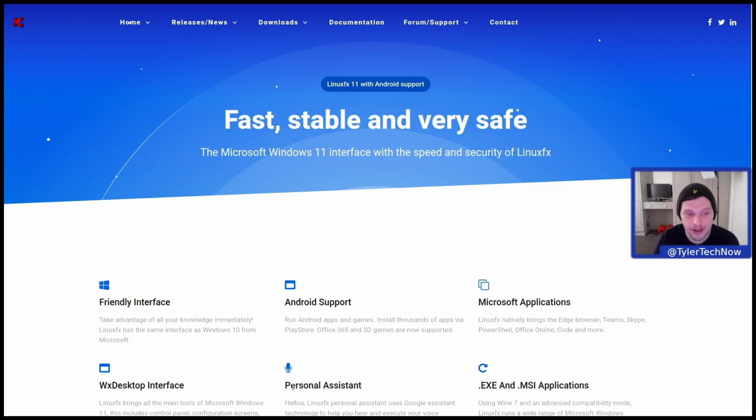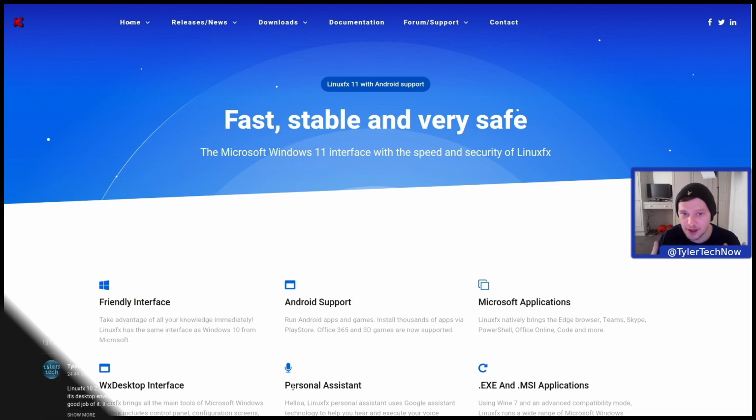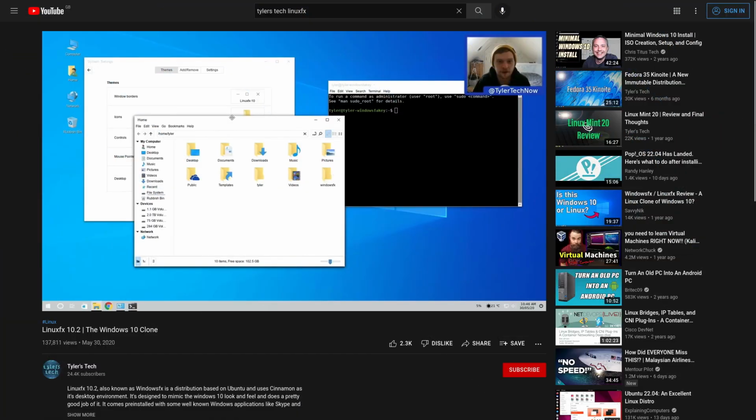Since then, they've released newer versions with newer features and even a Windows 11 kind of layout. So I'm quite interested to see how far this has got. Now, usually this wouldn't be my kind of distribution, but I do find it interesting, the allure these operating systems have, and I can tell that just by the metrics of the previous video that we did. So I'm definitely quite excited to check out how far it's come since our first video.